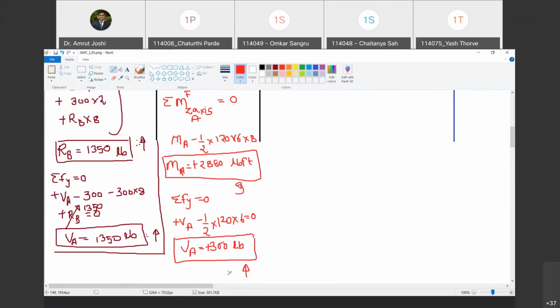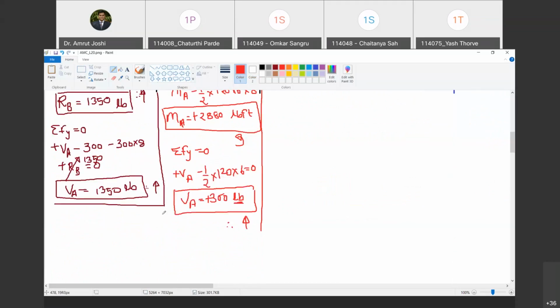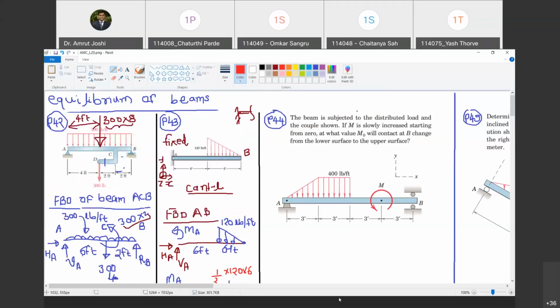देखो आंसर में क्या क्या चीजें आपकी देखी जाएगी. You must specify this plus sign. You must specify this magnitude. You must specify the system of units in which you have found out the answer, and you must infer from the positive sign the originally assumed sense is correct, and therefore you must show the direction. इसमें से कोई भी एक चीज missing है, so that means the answer is not complete. Are you with me? Yes. Okay. Now let us go to the next problem.